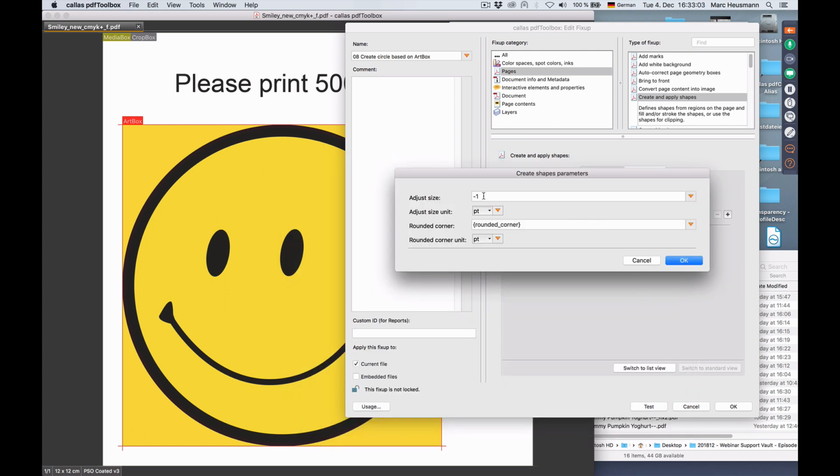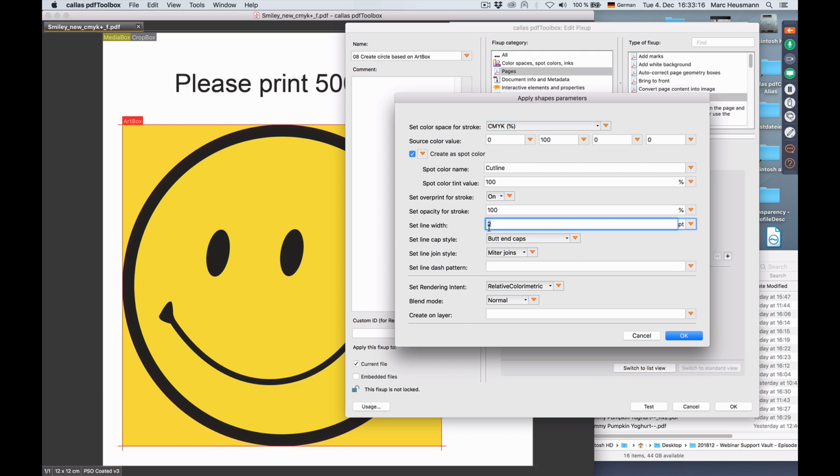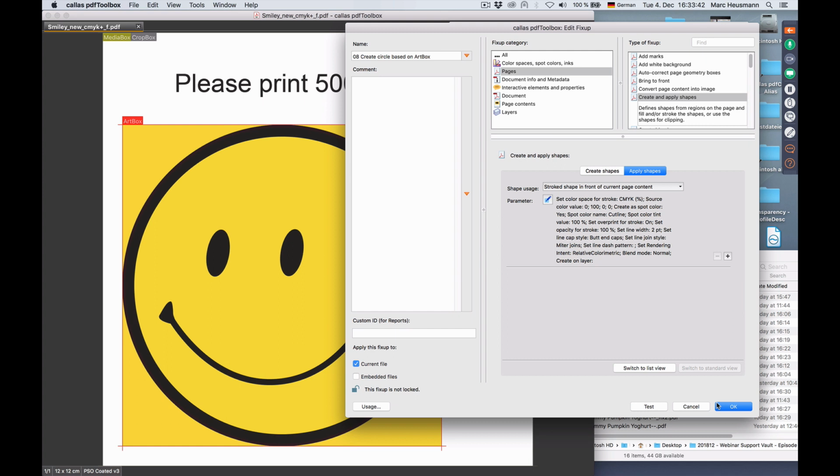And now I adjust the size by -1, so I make it a little bit smaller. You may ask why -1. I'll show you in a second, because I create this line width of the shape with 2, so it would exactly be positioned on the middle of the rectangular line. So it is 1 point outside and 1 point inside, and to have it just inside, I just made it -1, so it's half of the line width of the newly created line, so it's a little bit smaller, and that's how it works to create a circle out of a quadratic form. I hope I have made it clear.